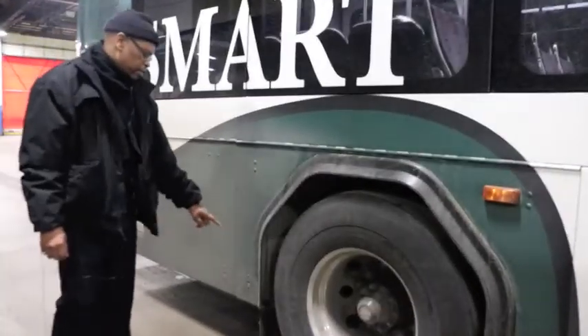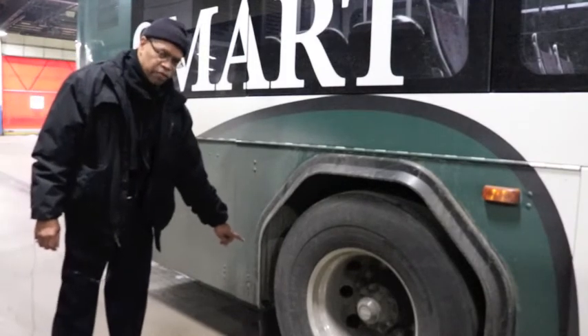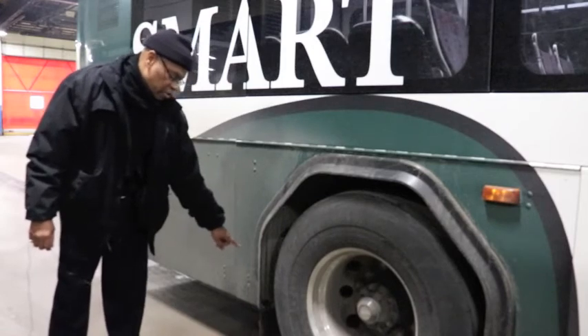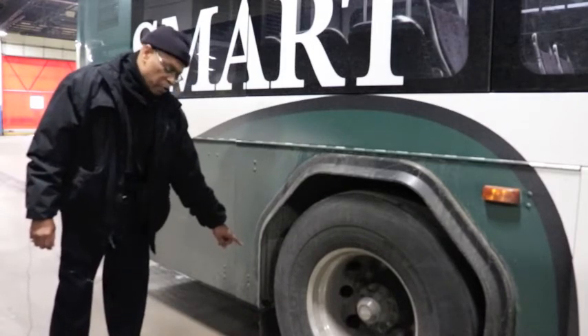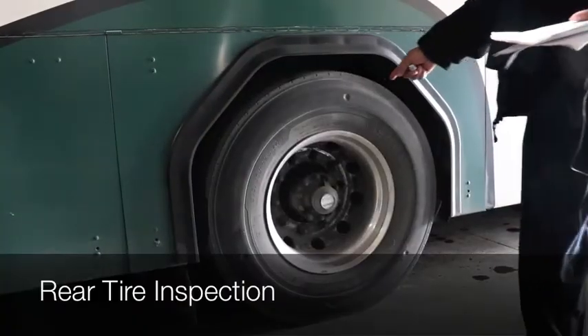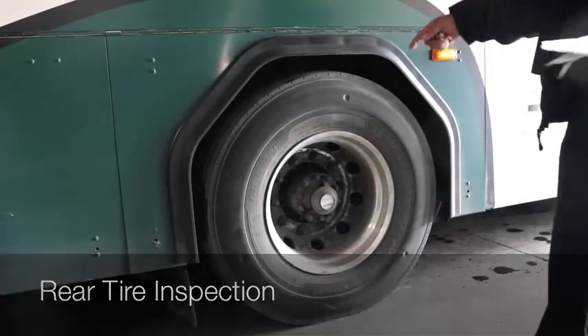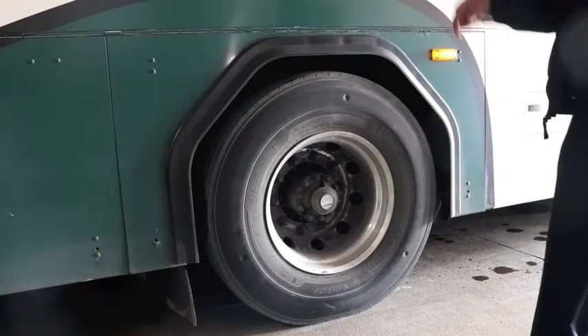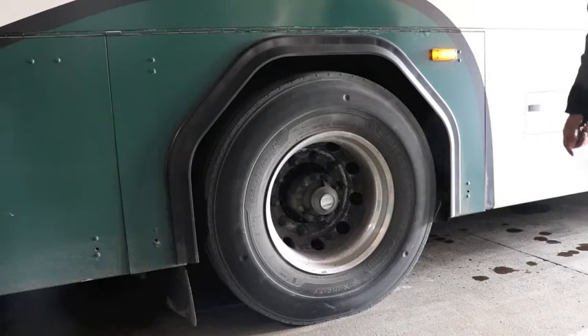After the power steering, come to the drive shaft. Point behind the back tire and tell them you'll check to make sure it's properly mounted and secure, not leaking, and free of foreign objects. When you get to the rear tire on this side, tell the examiner you're going to check this tire the same way you did the other tire on the other side. Also point out all your lights and your turn signal lights.